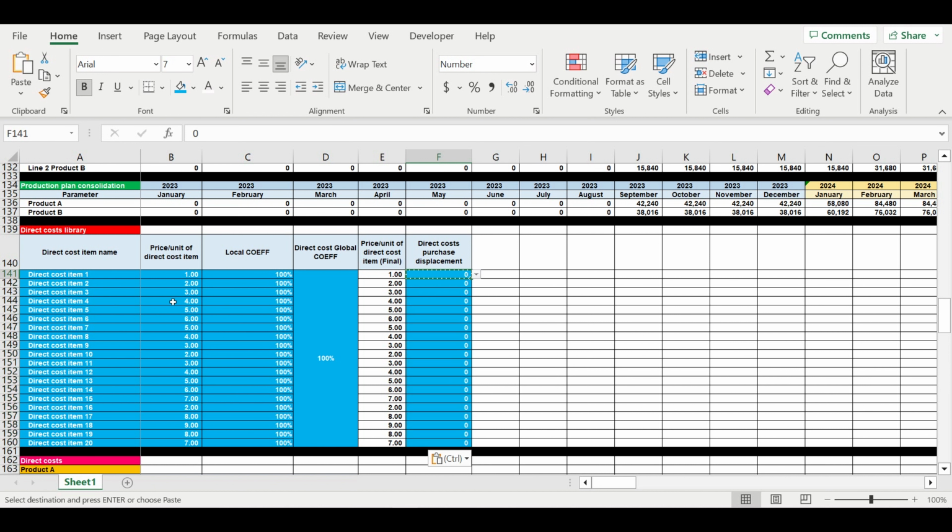And here we can specify if there is any or there is no displacement in purchasing of this or that direct cost items.